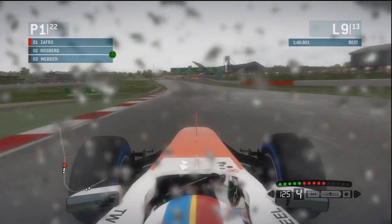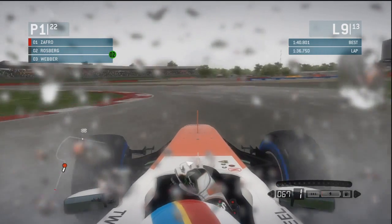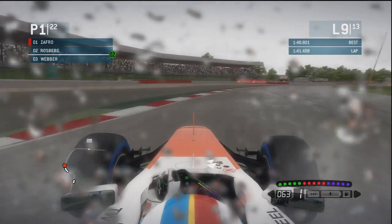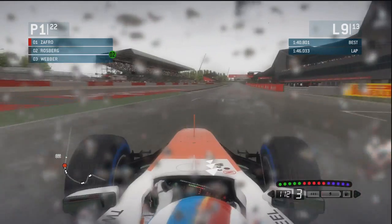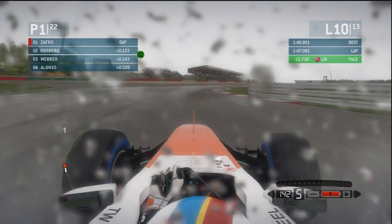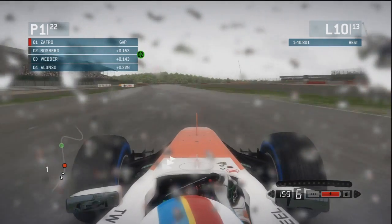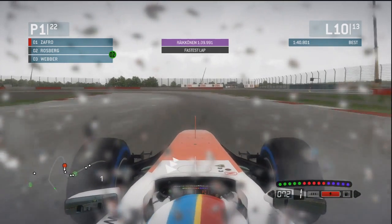I don't know. I did see a video of somebody comparing all the cars. So I hope that he did that test right and did them all on standard setup or whatever. But you know, you never can get it exactly equal. We just need Codemasters really to clarify it for us, whether they are actually equal or whether it's just a glitch. I think somebody tweeted Stephen Hood yesterday, and I think Stephen Hood was sort of saying that they aren't equal. So I'm hoping we'll see that in a patch shortly.